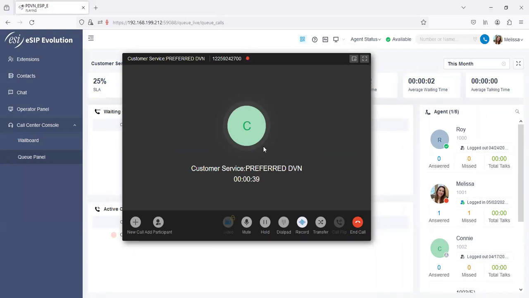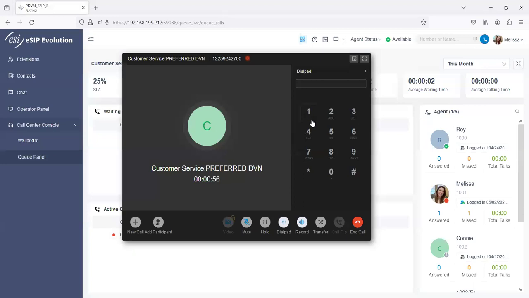So then when I'm on a call, the caller's hearing recordings there, however many in line or whatever. Here on a call, I can mute myself to the caller. I can place the call on hold and resume. I can open up the dial pad and I can either click or use my numbers on my keyboard to dial. I can click here if I wanted to record a call just to save in my recordings.